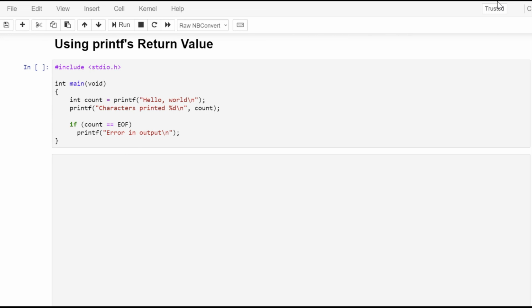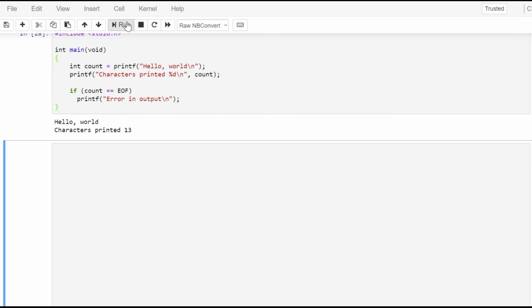And we can also check count to see if it's equal to end of file, which printf returns when an error occurs. It's very rare for printf to encounter an error, but we can check for it using the test for end of file. When we run this program, sure enough, we see our hello world message, and the number of characters that were printed is 13. If we count the characters, we'll see that printf was right.